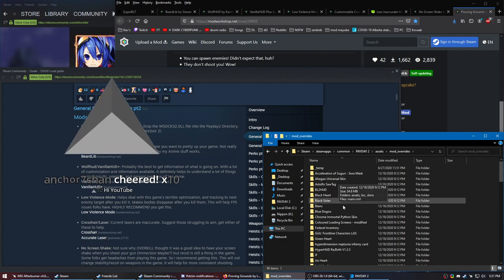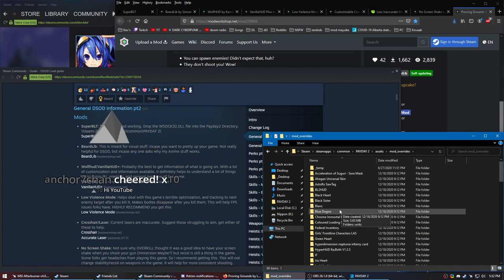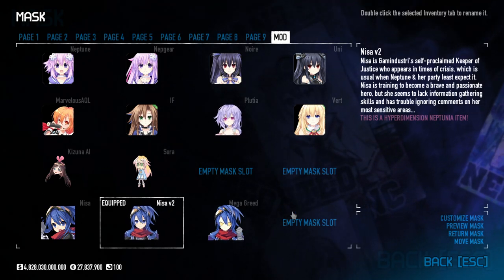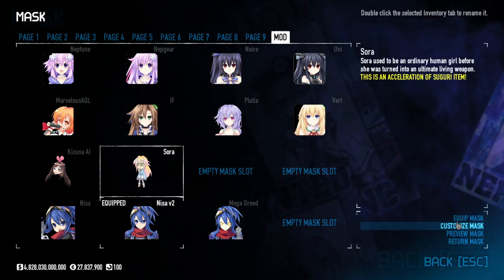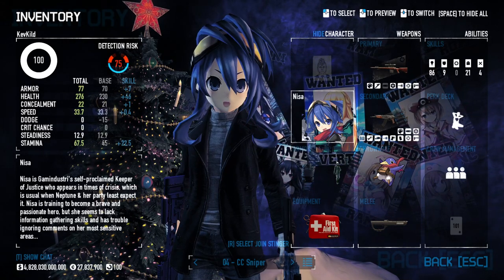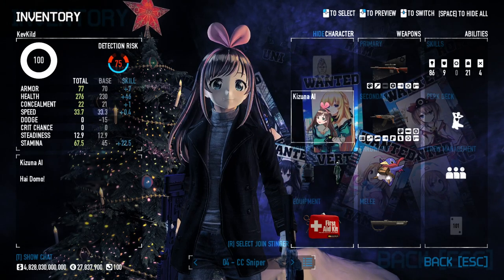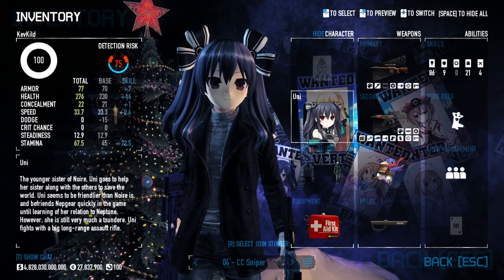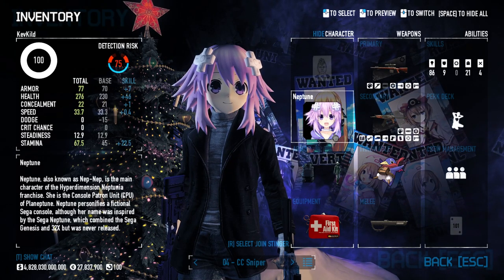So any of the visual stuff that you saw in the background, such as all the anime pictures, the masks, and of course the different texture looking bank heist we saw earlier testing with Free Flight Cam, literally pops in here. So I'm going to go over every single one relatively quickly and as fast as I can. So first up, we got a Sora mask. So I got a bunch of masks here. Basically this mask. Guess I can quickly go over masks. Mega Greed, V2, V1 Nisa, Sora, Kazuna AI. There's some other Neptunia masks. And of course the next crazy ones.